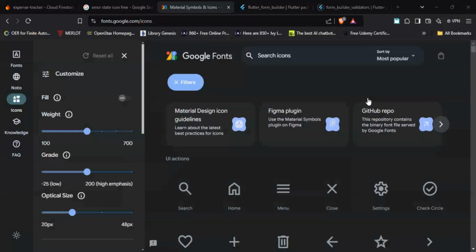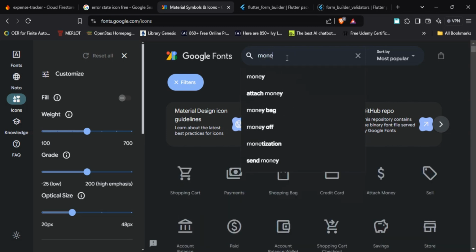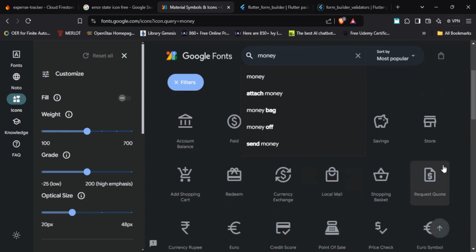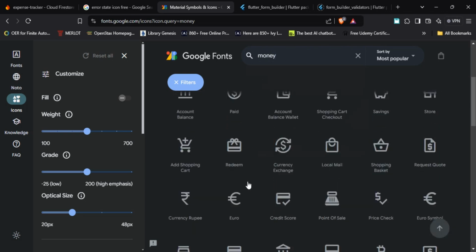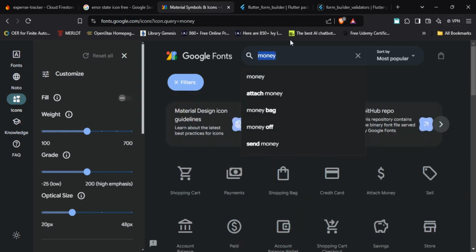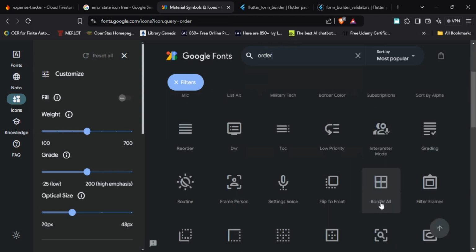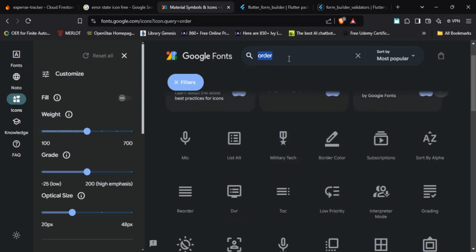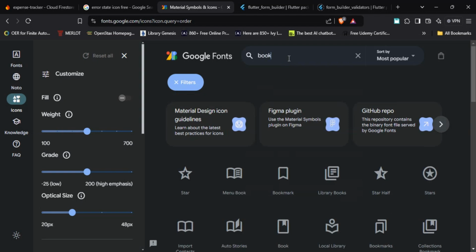So for my first item, since this will be expense, you can type, since pera man to, you can type money. It's gonna show you some suggestions na mga pwede mong gamiting icon based on what you typed. Okay, let's try order. You could try that. Ano ba yung mga books? Yes.